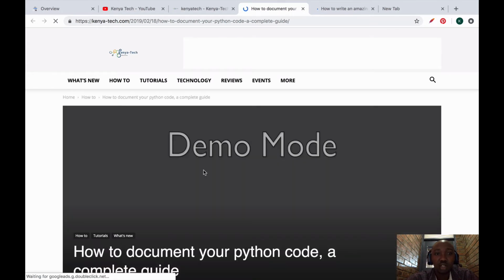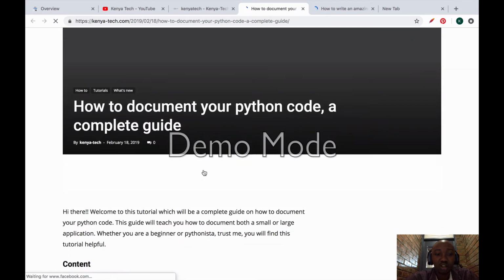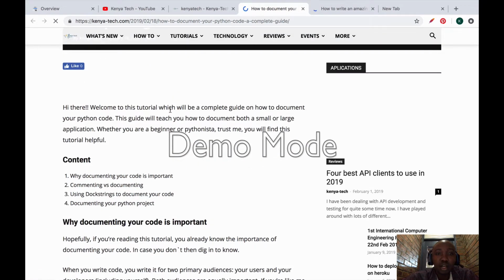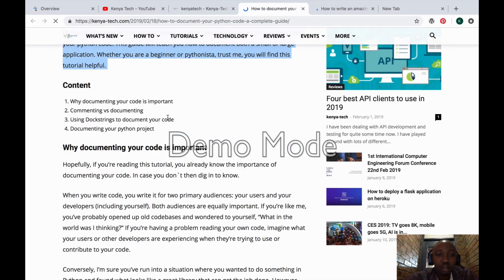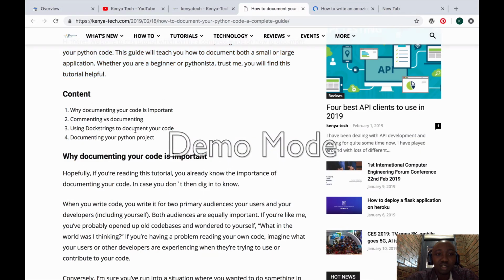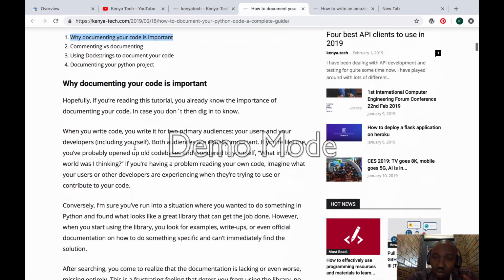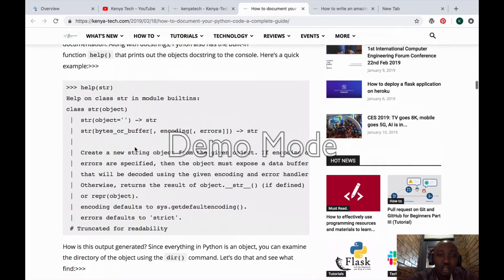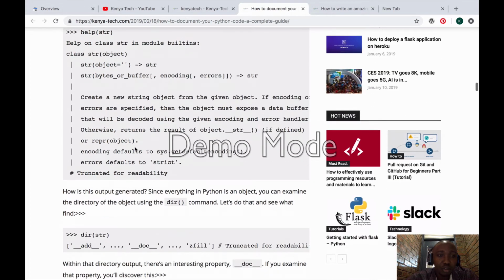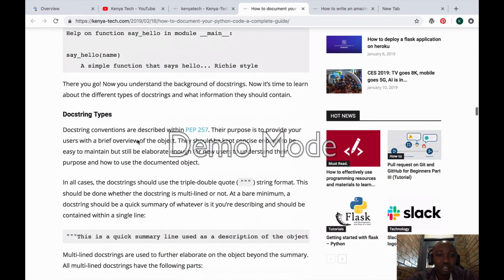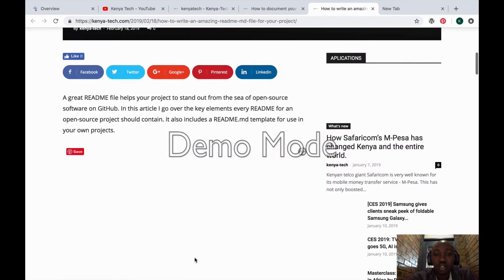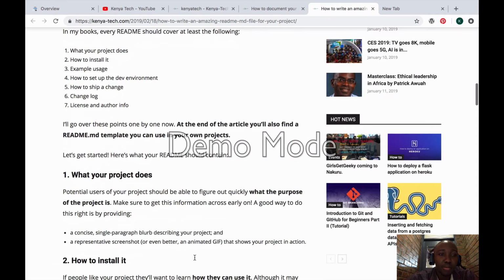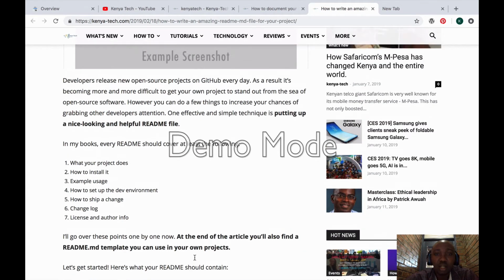If you check out the guide on how to document your Python code, it is fully comprehensive. You don't need to be a Pythonista. Even if you're a beginner, it's still okay. These are the contents you can find in the tutorial. I know it's a long one, but please take your time and read through it. I'm pretty sure you'll benefit from it a lot. Also, please check out how to write a README file.